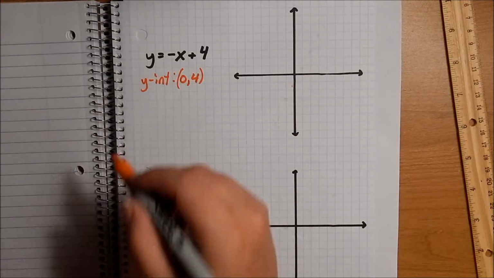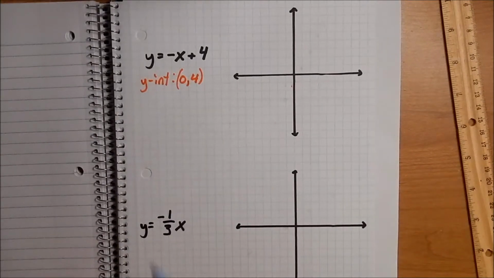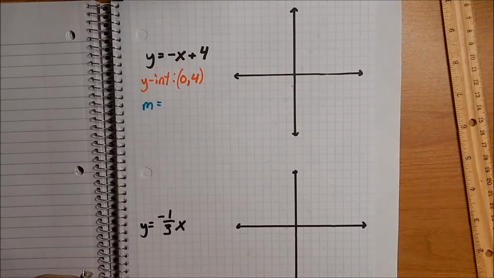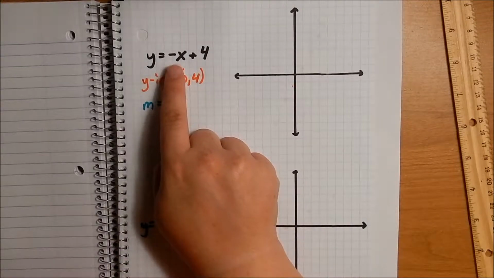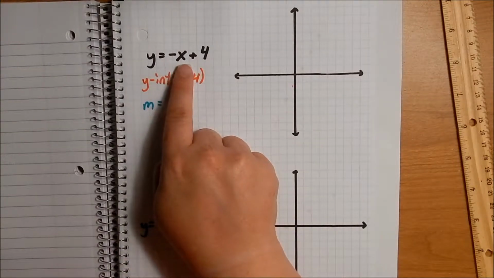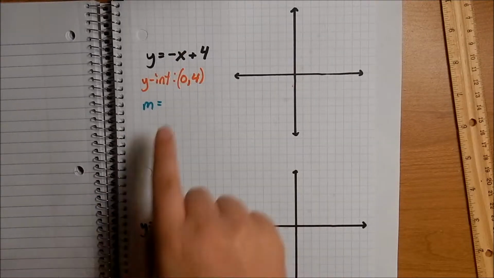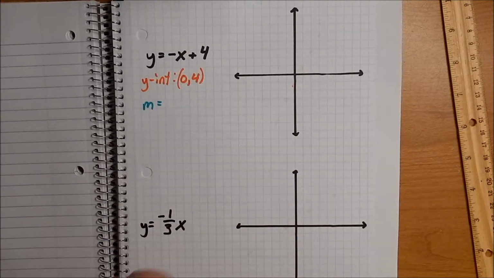And what is my slope this time? When there's no number in front of the x, what number is really there? If you said a 1, in this case it would be a negative 1 because I have negative x, then you're correct. If you said 0, that's actually not going to be right, because if there was a 0 in front of the x, isn't 0 times any number just 0? So then we actually wouldn't have that term at all. We just have y equals 4. And we don't have that. We have y equals negative x plus 4.